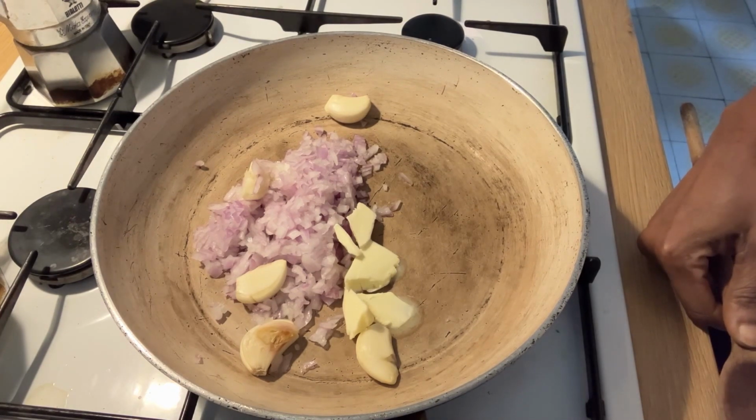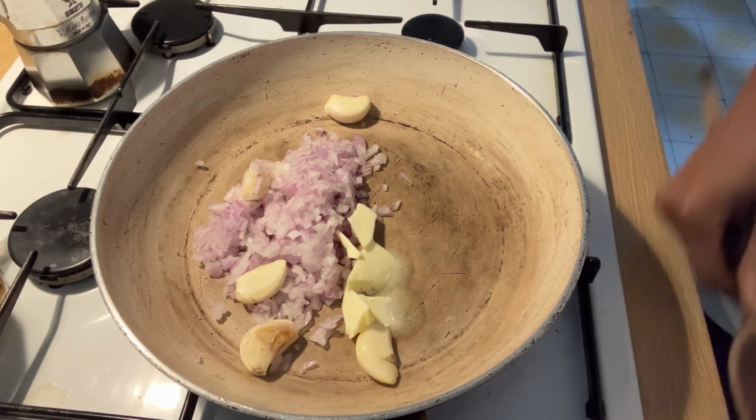Today we're going to be making a wonderful spinach and zucchini pie filled with goat cheese and prosciutto. And for those of you who are not Italian, who don't know what prosciutto is, it's simply cooked ham. Okay, so let's get started.